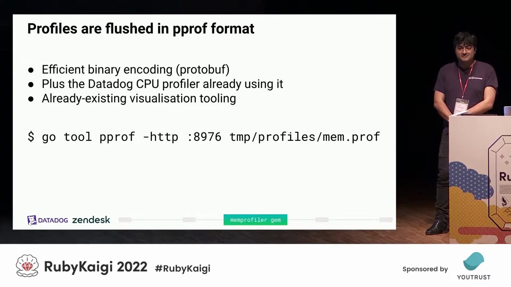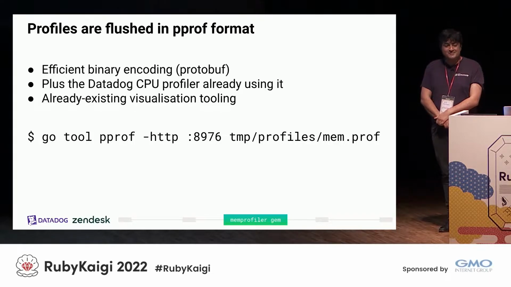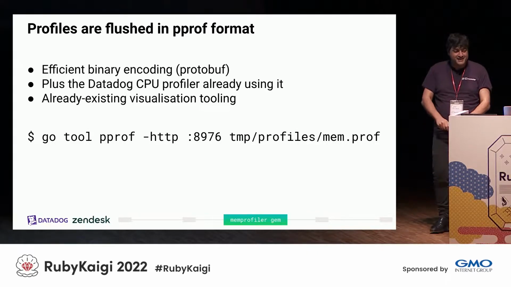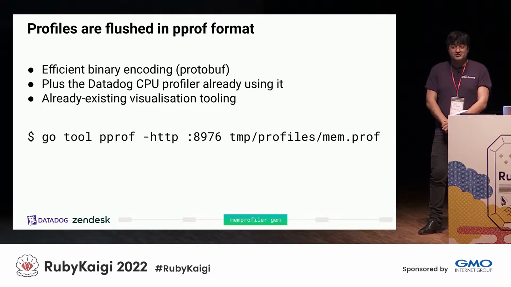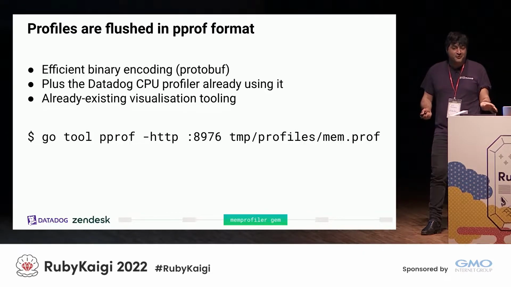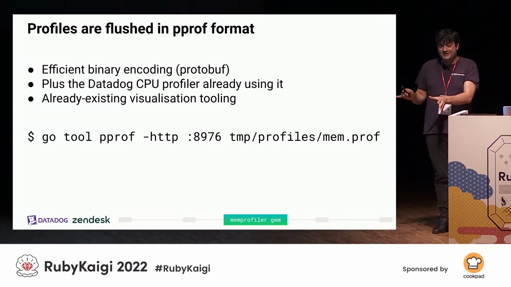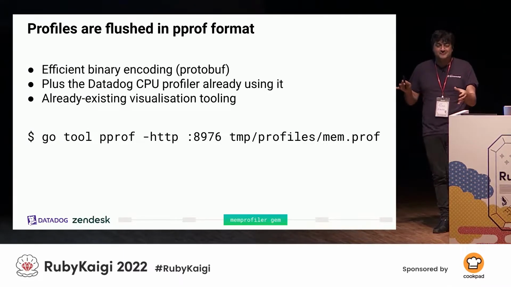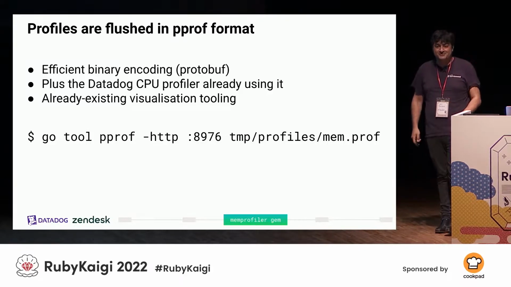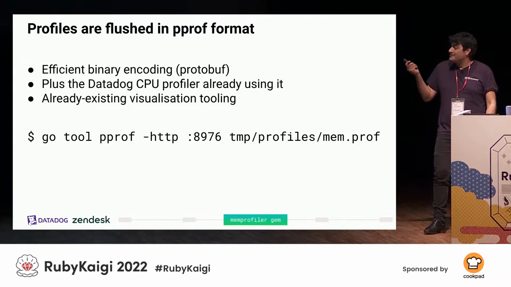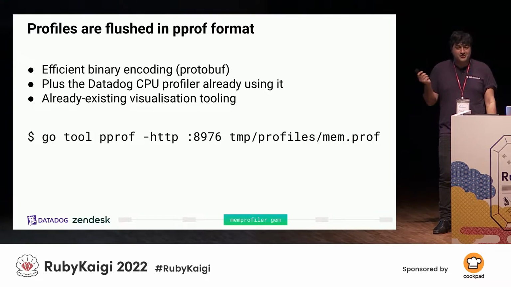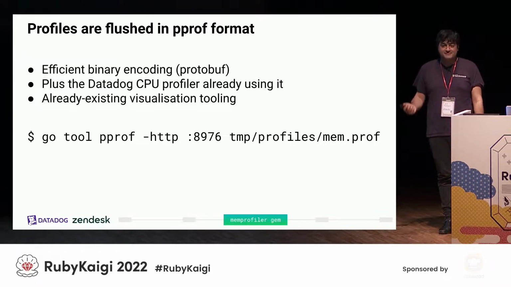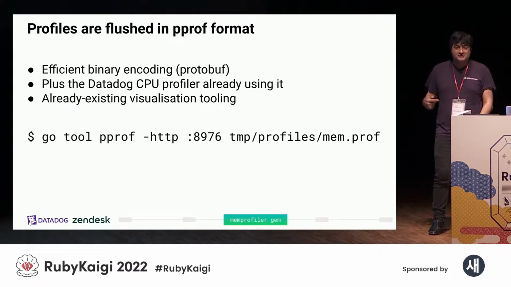So we ended up using pprof, which is an efficient binary protobuf encoding designed for performance profiling tools. Honestly, I think I picked this because the Datadog CPU profiler was already using it, and I'd looked at the code for that. So I'm like, great, go with that. But also, some visualization tools for it already exist, right? So using an existing format would let us focus on how do we collect this information in an efficient way and punt on the problem of how do we visualize this in a sensible way until later. So for example, my non-Ruby experience includes a bit of Go, and Go has a built-in thing for visualizing these files. So I wanted to generate something that I could just feed to go tool pprof, basically.